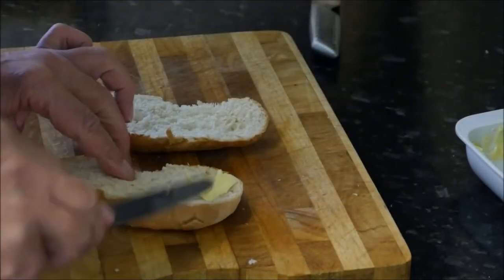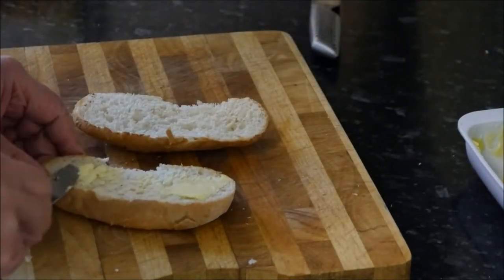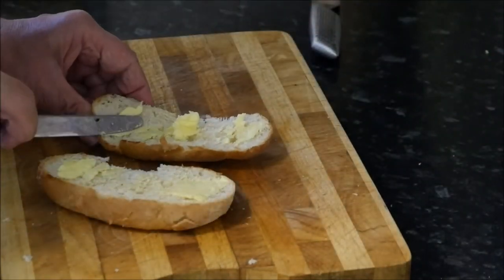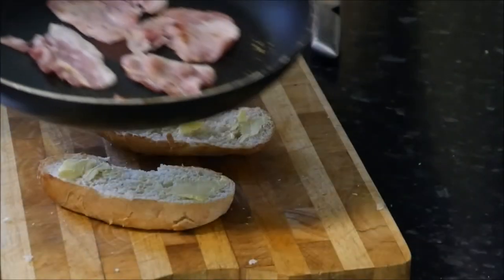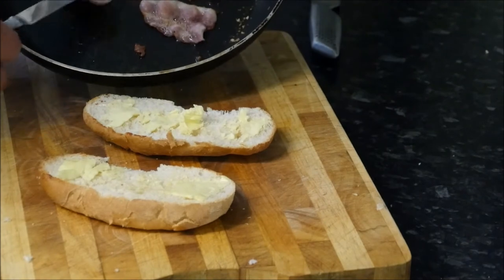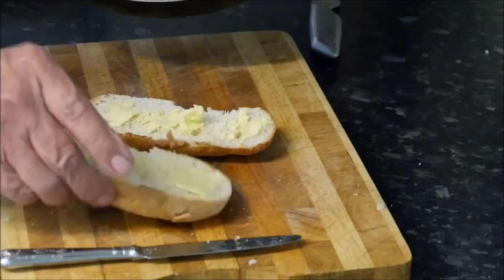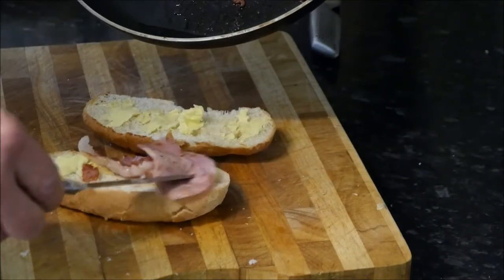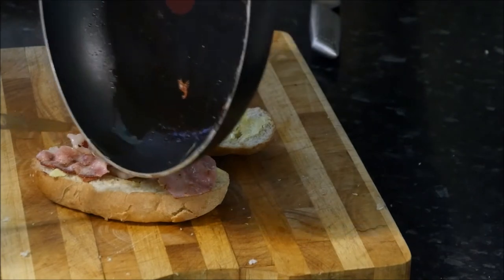Put a little skim of butter on there — it's probably not the right thing to do, but that's the way I want it. Let me just check — might as well put it on the bottom half, yeah, that's the one. And that's the bacon juices there — we don't want to waste those, do we?